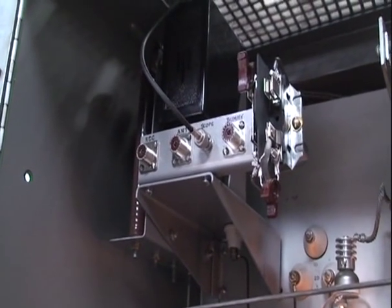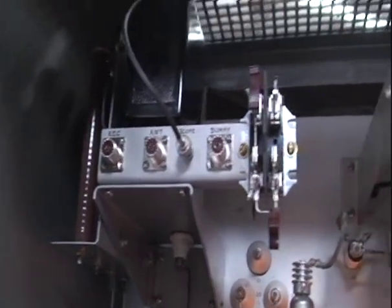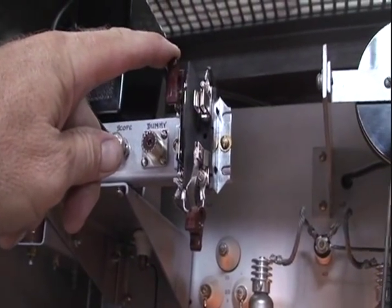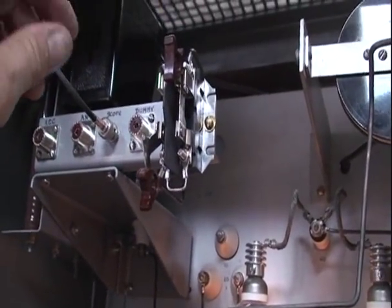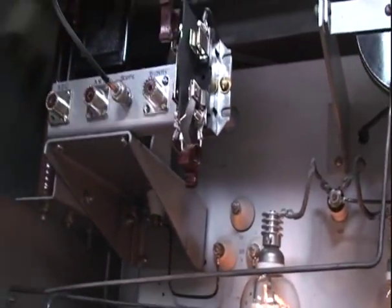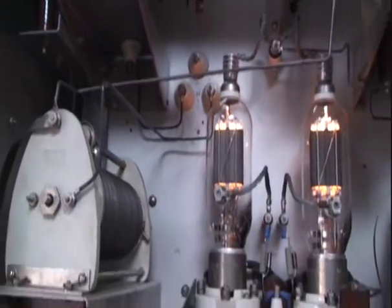We did some modifications: we installed an antenna receive-transmit switch with a dummy load. The dummy load resistors can be seen on the left there, the selector is right here. This test switch is for the dummy load — when you open that and close this one, it sends the signal to the antenna. For test purposes we leave it in the dummy load position. There are hookups for your receiver, scope, and an auxiliary dummy load if desired.